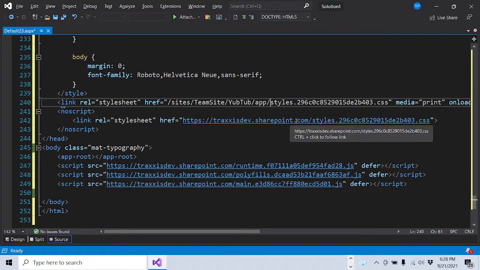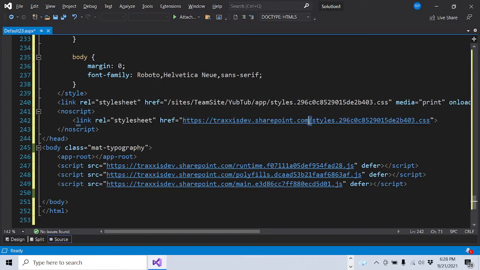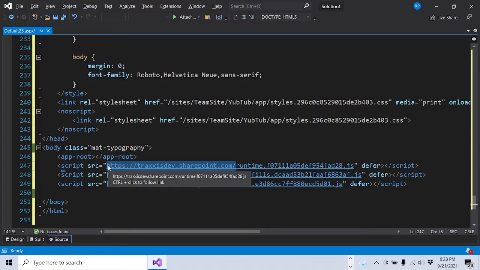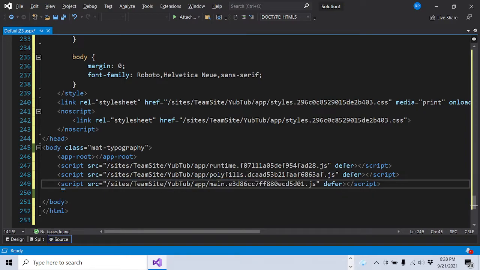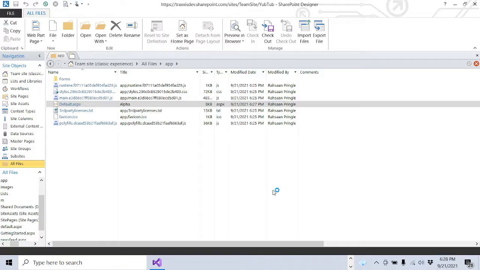The file is located in a directory in a document library. Okay, so I'm going to save this, switch back, and then when I bring it up again, you can see that it says yubtub intranet.